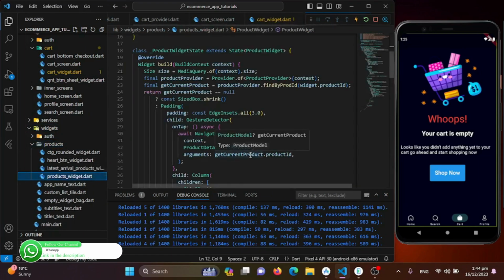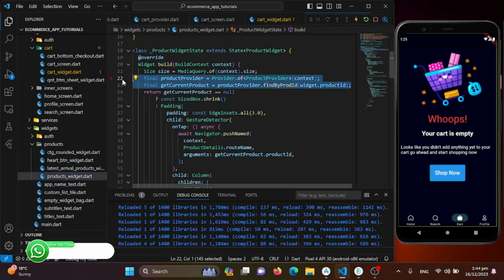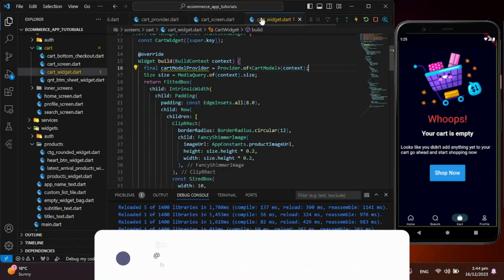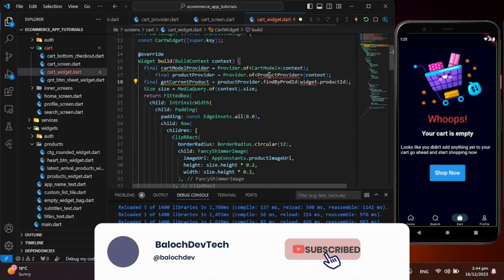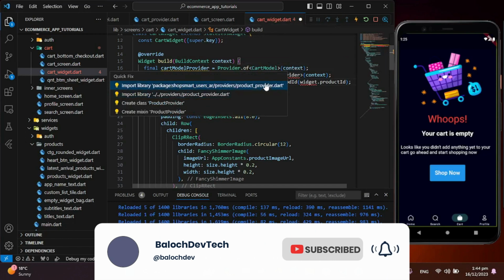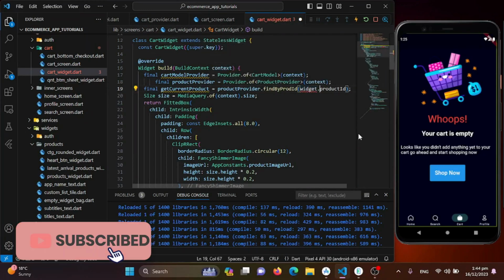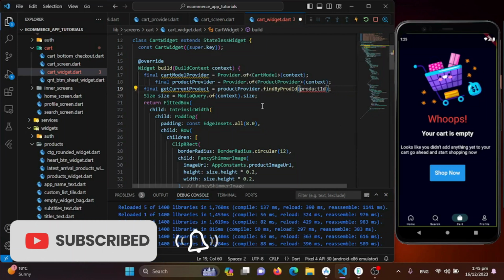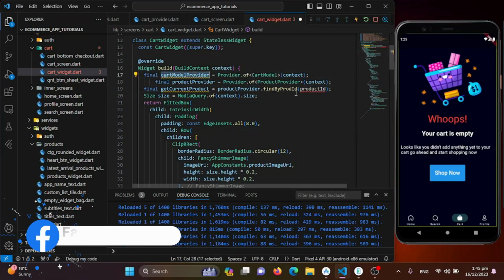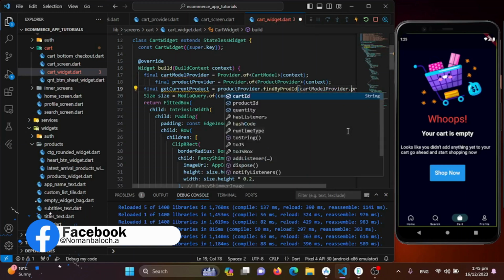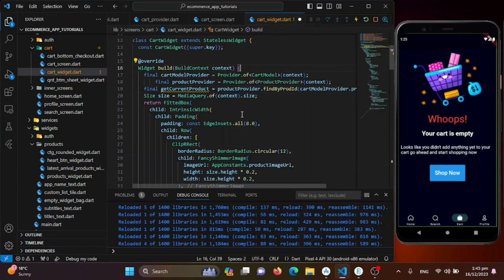So we will copy all of this from here, go back to my cart widget, and provide it. We will import the required fields, and now get the product ID from this instance. Great, so we are done. Now we are able to get the images from there.